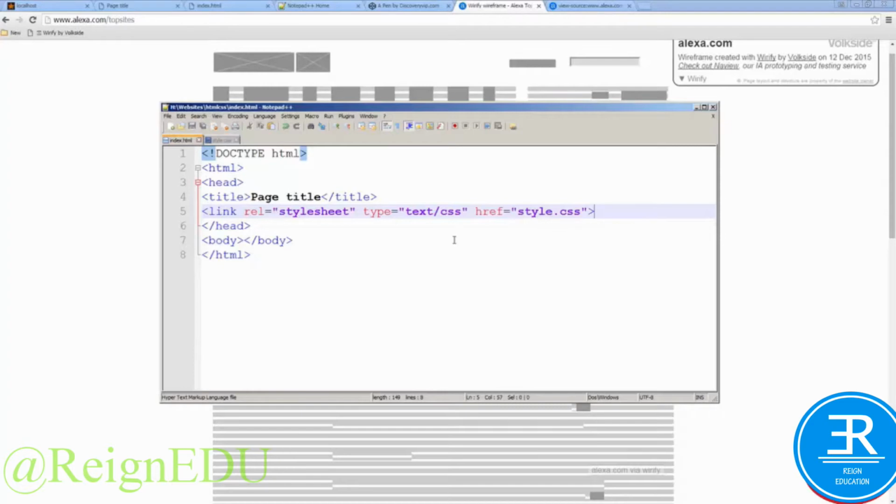There's one thing to note here. You might realize that all of these other HTML tags we've been opening and closing, but this particular one, because it's going to hold all of the attribute information within the actual tag, we're not opening and closing.